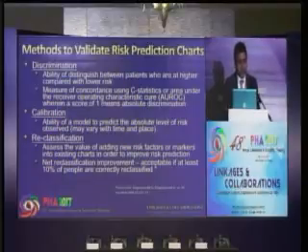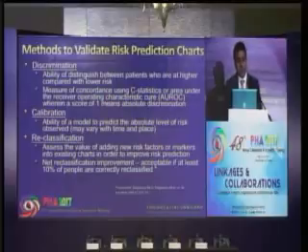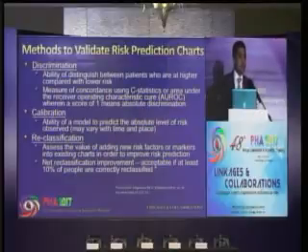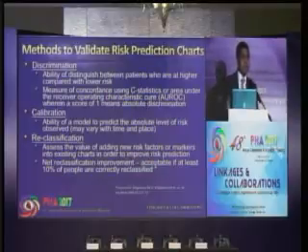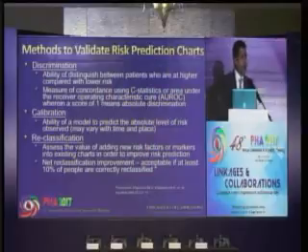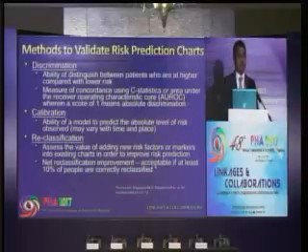Next is calibration. It's the ability of a model to predict the absolute level of risk observed, meaning predicted versus observed risk in a particular cohort. And lastly is reclassification. This applies to new possible markers like your hs-CRP, BNP, or coronary artery calcium score, which could be new risk markers. If you apply them on top of the traditional risk factors that we know, they could probably reclassify these patients from intermediate to high or even low risk.